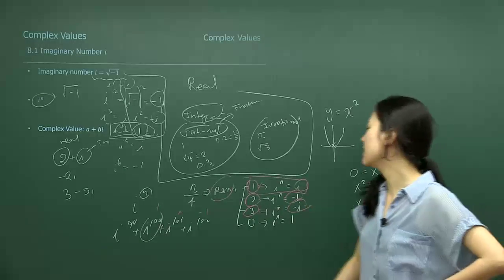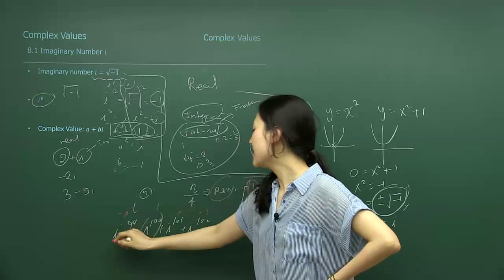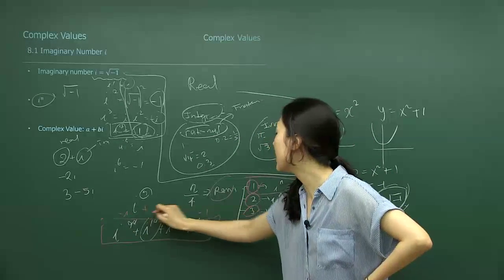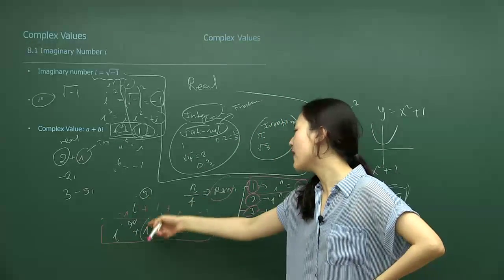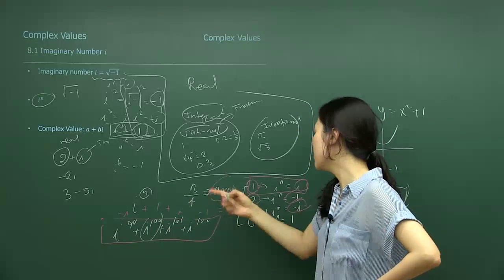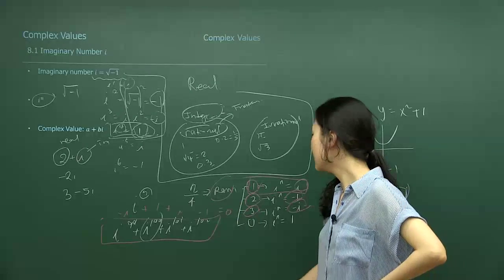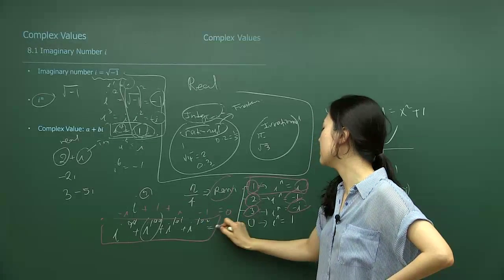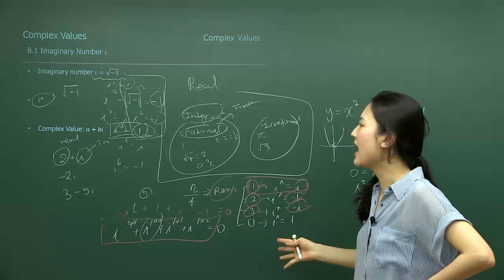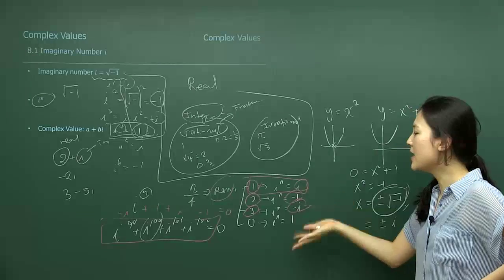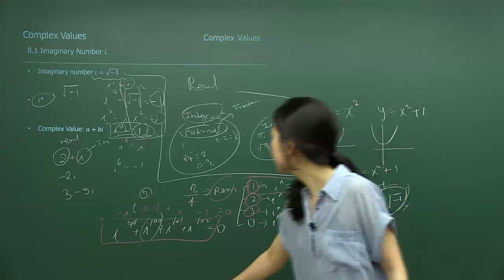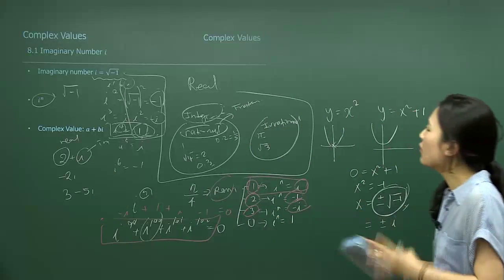And back to 99, that has a remainder of 3. Remainder 3 means -I. So when they ask you to find the sum of these 4 powers, they're basically telling you to find the sum of -I, 1, I, and -1. Hence, the sum should equal 0. The answer to this would equal 0. So that's how you find the power of I, by using the remainder when the exponent is divided by 4. Okay, so far so good.